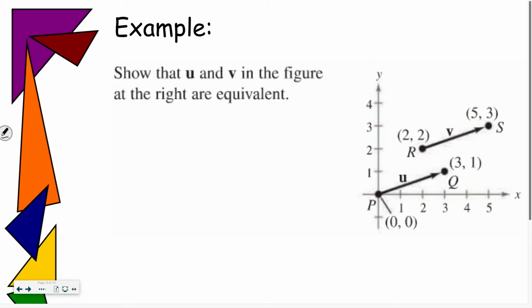So u and v. Now, one thing to notice, the way that I have this on the screen, and you'll see this going forward in the other examples, when the book or I, on a quiz or a test, am talking about a vector, that letter usually gets bolded, and so the bold means vector. But when you're writing them out, you don't have to worry about making the letter bold. You could just call it v and u.